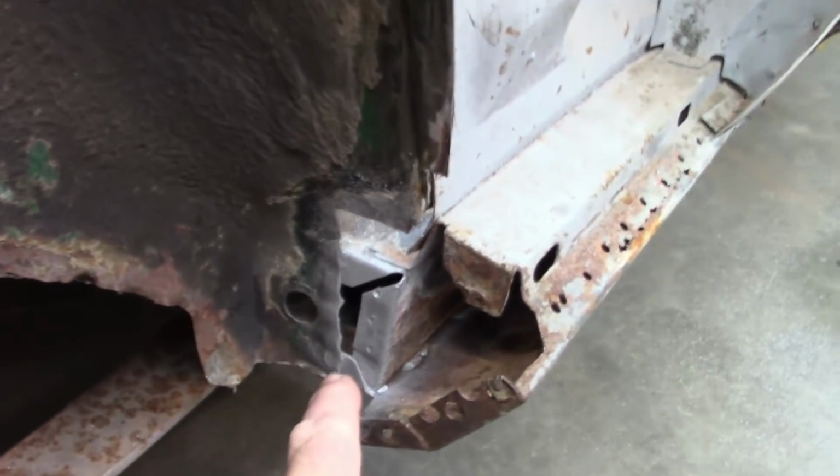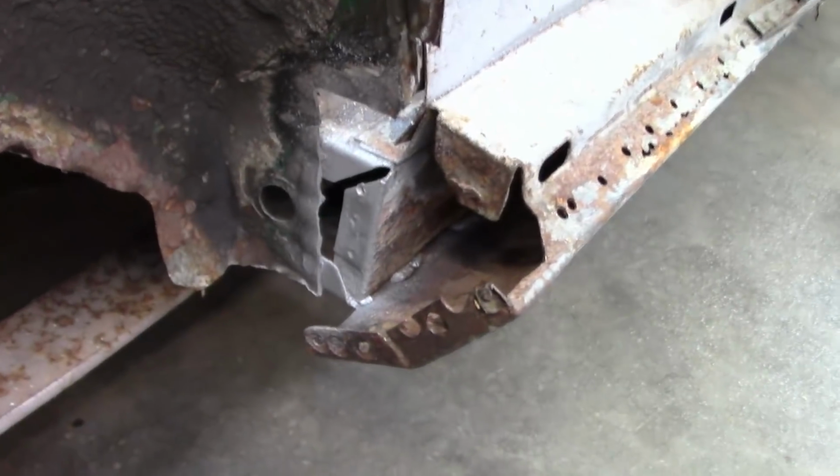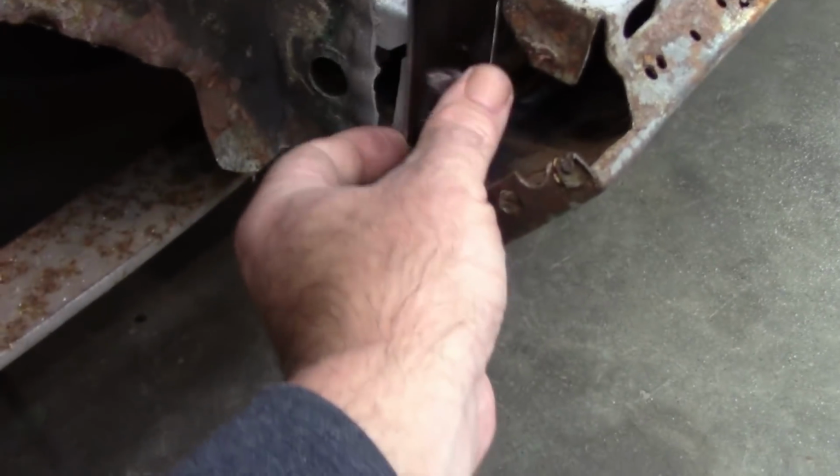So here's what I've come up with. I've cleaned up the metal and I sprayed it with some weld through. I don't always use weld through, but in this case I wanted to add some. I've made this little patch piece and it'll get welded in.